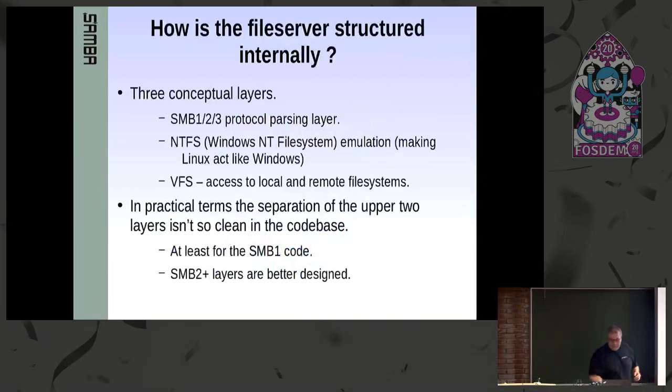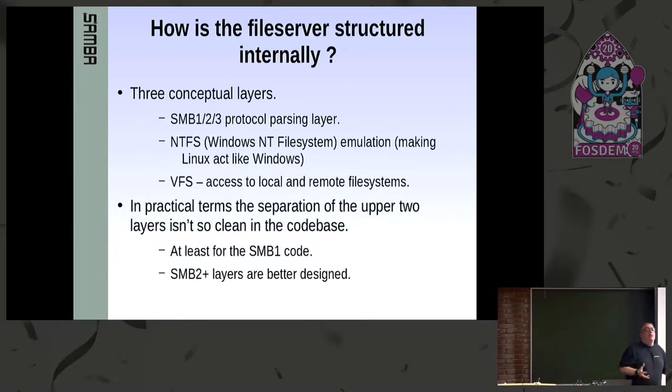What I'm going to talk about is the piece of Samba that I work on the most, which is the file server, which is the piece that is most visible in Samba. There's also an Active Directory server. There's also the authentication piece. There's also increasingly legacy printing services. But the file server is mostly what people want to know about.